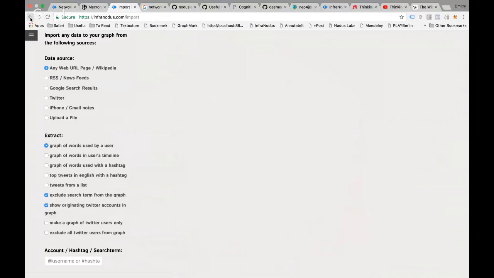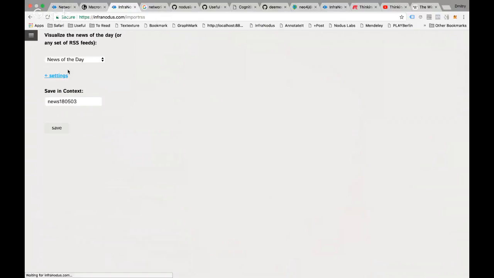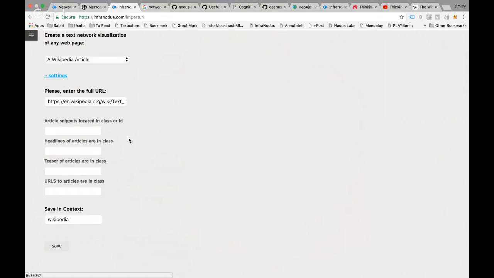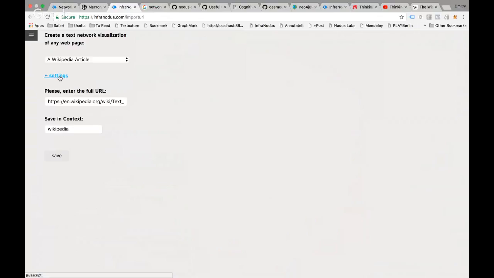For instance, if a company wants to learn the sentiment about its product, or a forum, then this could be possible if you put in a page here and say that you want to visualize a certain class on that page.